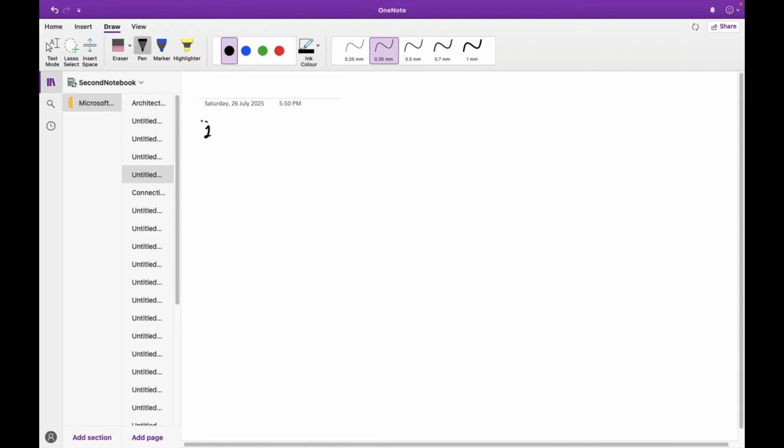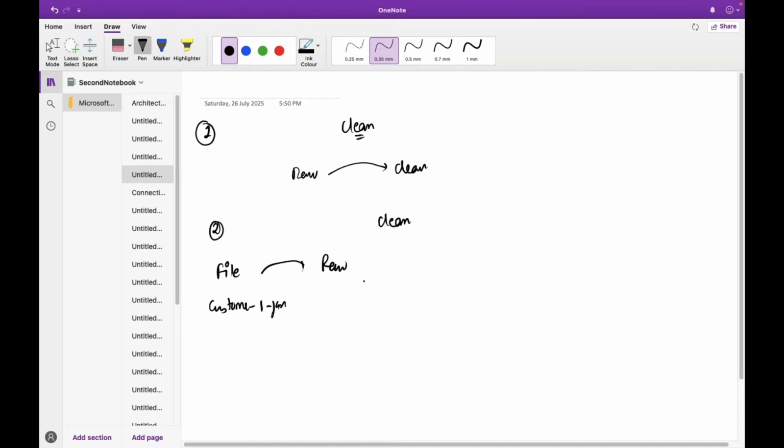First one is like the clean table does not exist, so we just load the data from raw to clean, which we have already discussed. And the second case is if the clean table already exists. Like the first time load is done and then the clean table already exists. Let's suppose we have a files folder from which we have read the raw. Inside it we have read this customer file of 1st January, which has maybe 10 records or 20 records. Those have been loaded to raw, and from raw to clean we have loaded those 10 records.